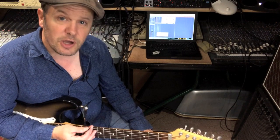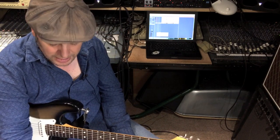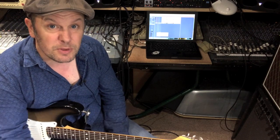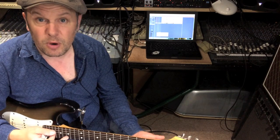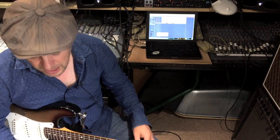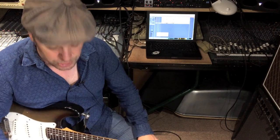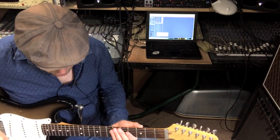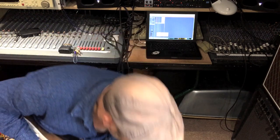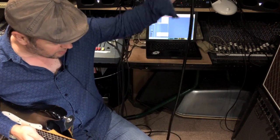If you're playing electric guitar with a plectrum, I do recommend these fat plectrums for getting the real tone into the bass synth box. If you play with a thinner plectrum and a slightly quieter sound, sometimes that bass synth pedal won't resolve the note that you're trying to give it, and therefore it's in I-don't-know-what-to-do mode. So we've also got the talk box here. I've set the wet output of the bass synth onto this.